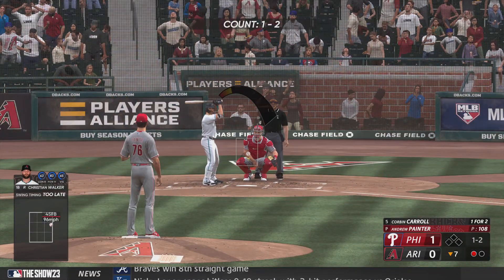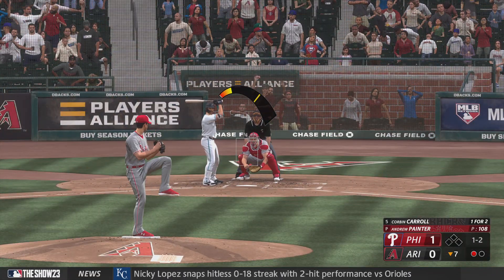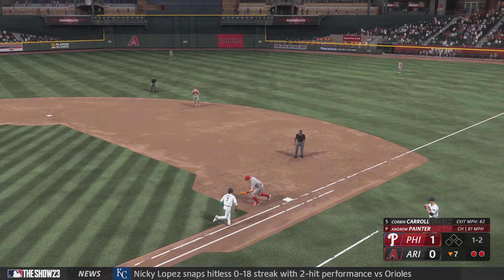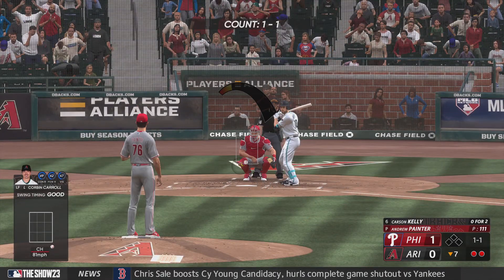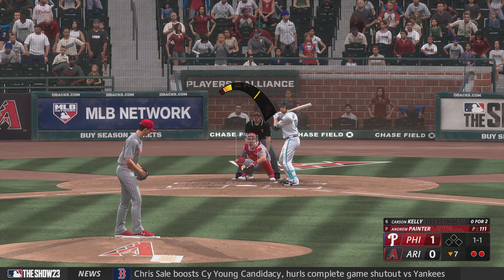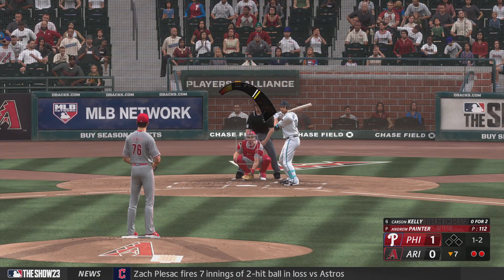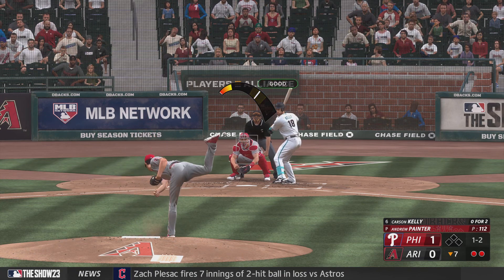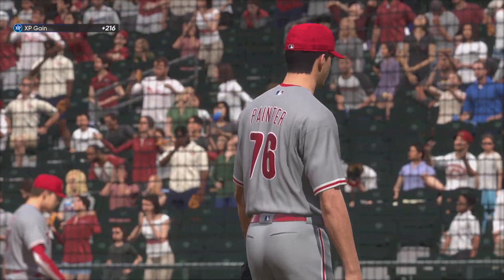A big first down here in the seventh via the punchout. It just does so much to change the outlook of an important inning like this. When you've got a tight game like this, a strikeout really puts them on their heels. Fires over to Hoskins — and quickly to a leg. Swing and a miss — and he is down on strikes for the third straight at bat.